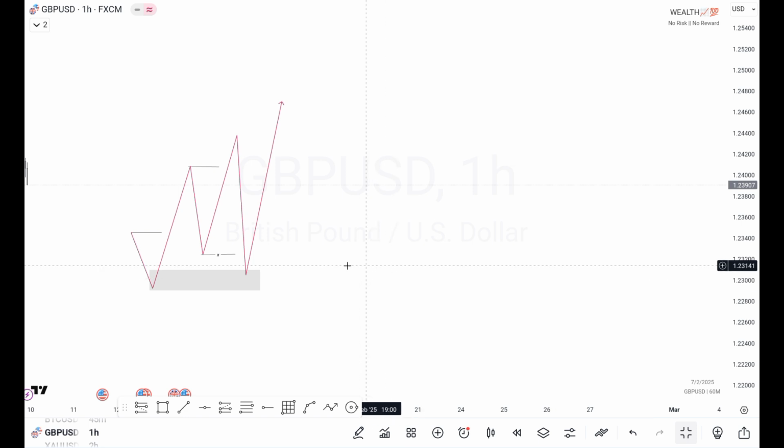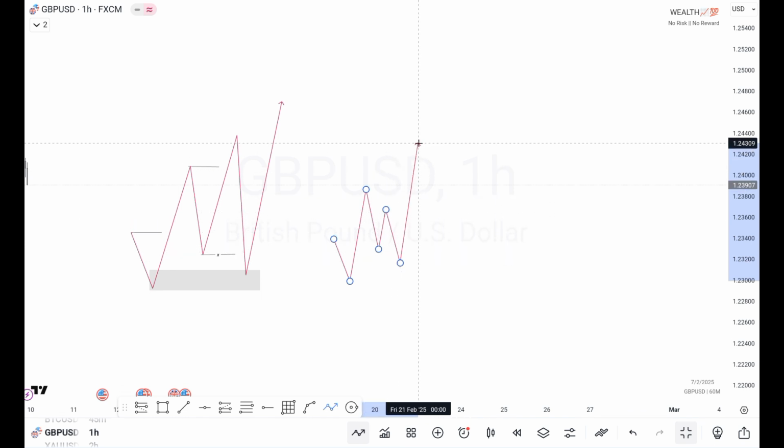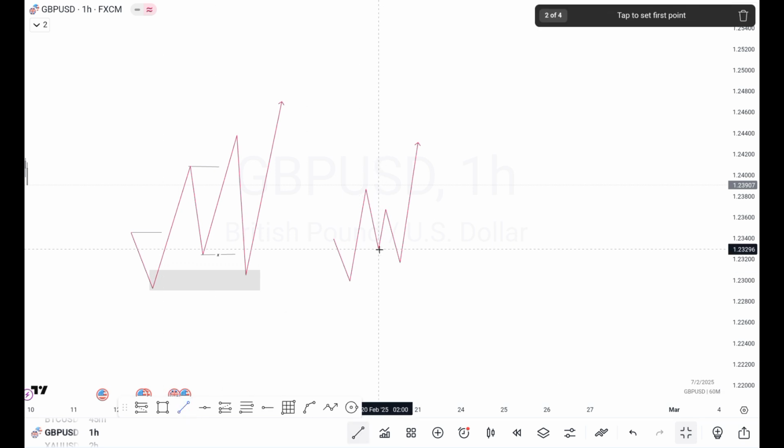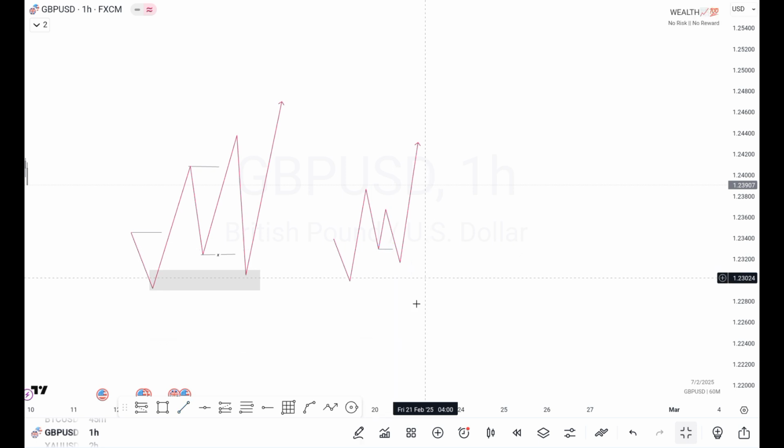You understand? So now this type of model can come in two forms. This is the first one, and this is the second one. The second one is like this. It's either in an inducement form or in an engineered liquidity form. Something like this. So this is the second part. We can have something like this, where price did what? It engineers, it creates its own liquidity before getting to the PY entry around this area.